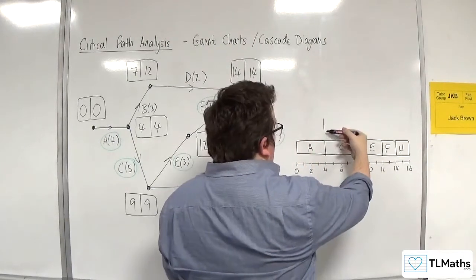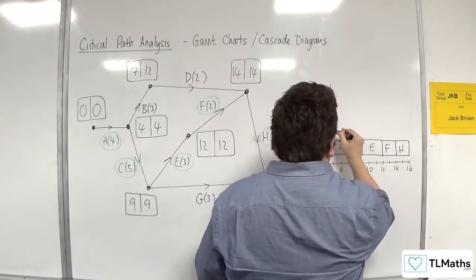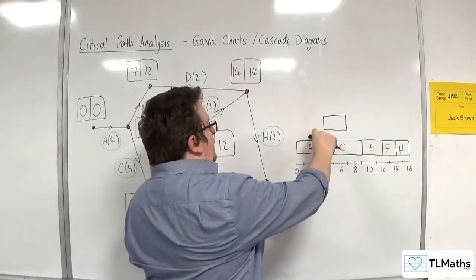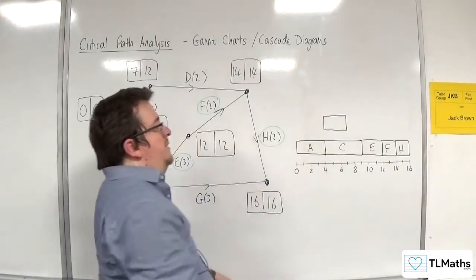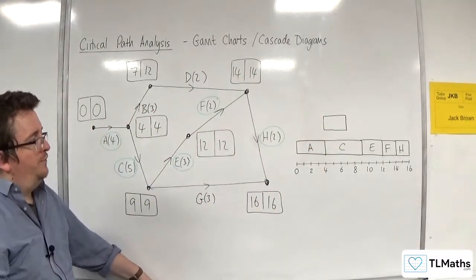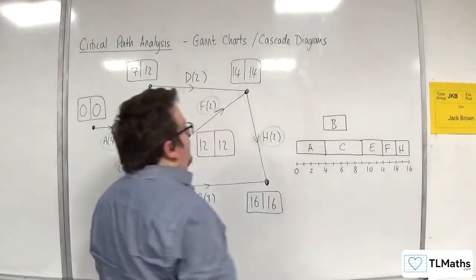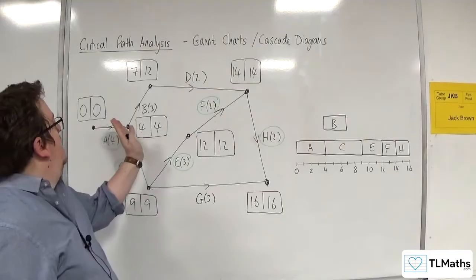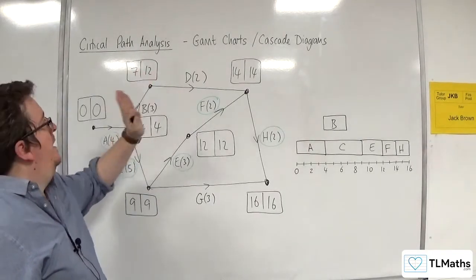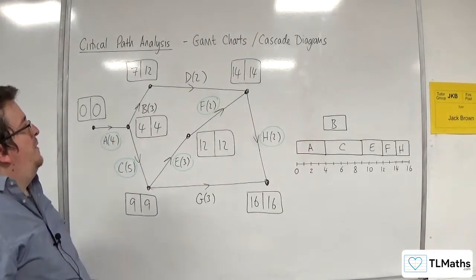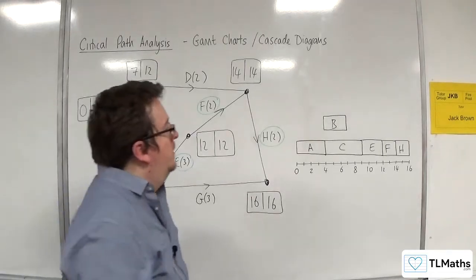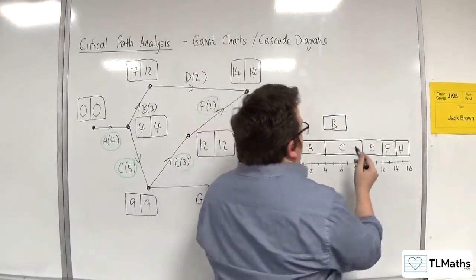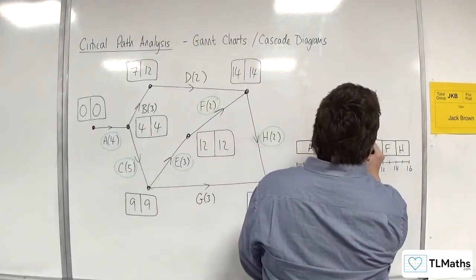So you want to leave yourself another gap. You want 3 hours, so it goes till 7, and it should be the same size, same height as the previous row. And that's B. But the thing is with B, B can go all the way up to 12. That's the latest time that B could finish.